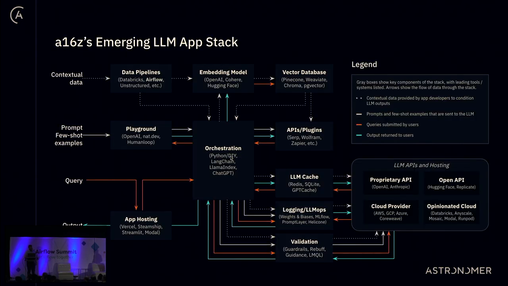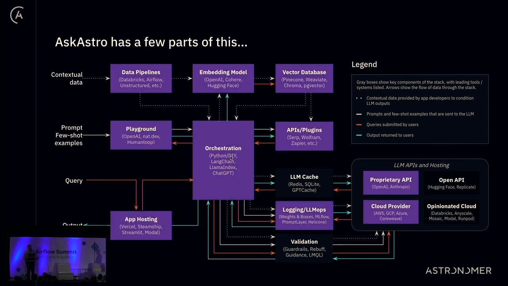We didn't develop this in isolation — Andreessen Horowitz published an article over the summer interviewing people using LLMs and came up with a reference architecture for building LLM apps. We built Ask Astro as a reference implementation of that A16Z recommended architecture. The highlighted components are things we've built out; some things like LLM caching and validation we haven't built yet. Because this is open source, you can use it as a reference for your own LLM applications — for example, how to build feedback loops with Airflow DAGs.